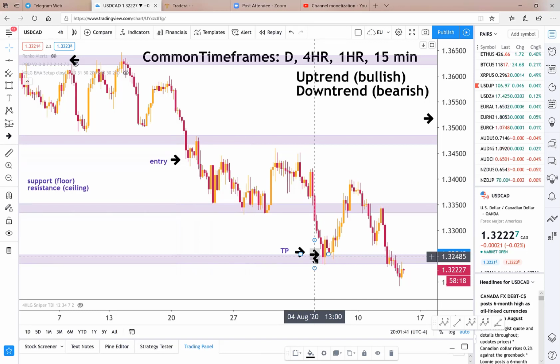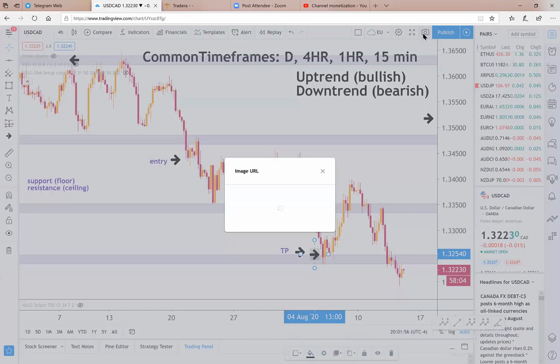Can I ask you one question? Sure. How do you take a snapshot? Because I'm having a hard time taking a picture of it. Sure. Right here, see this camera icon right next to publish? You can click on that camera like I did. It's a little slow. Then you can say copy, and you can go right to Telegram and press paste. Now it's copied to clipboard. So you can go to your email or Telegram or wherever and paste, and you'll see a picture of it.